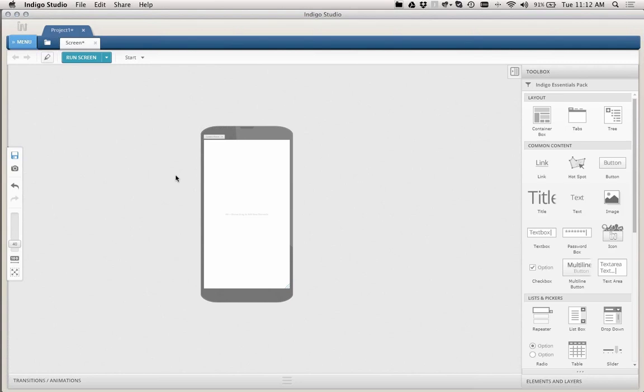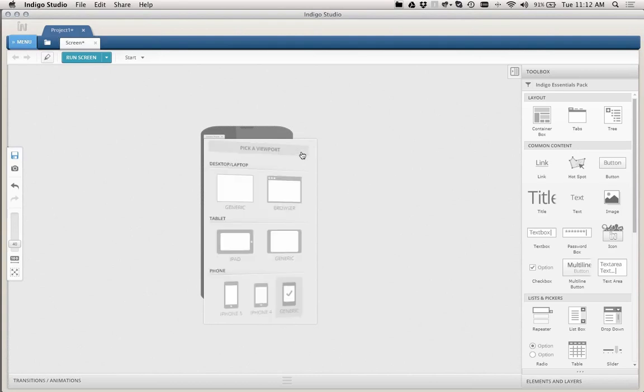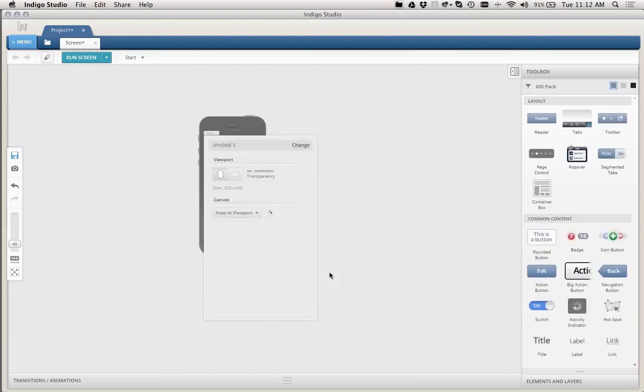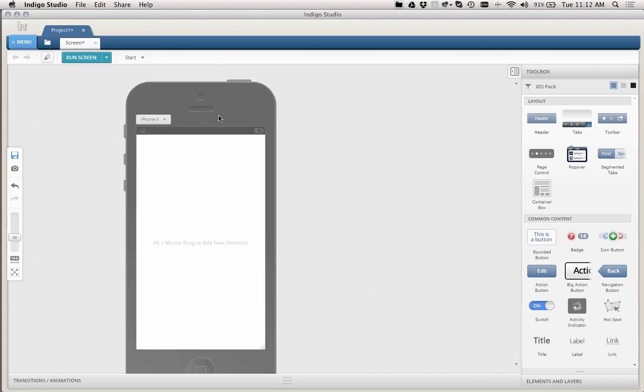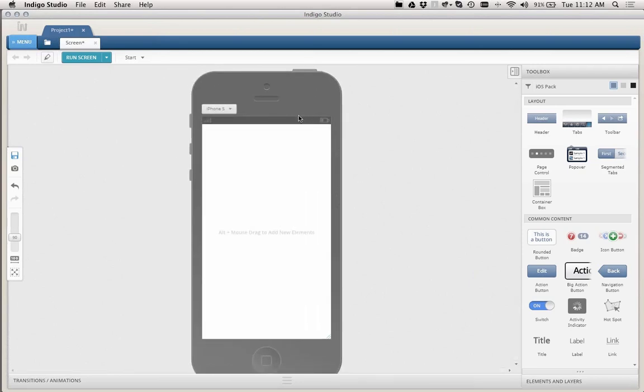But now let me talk a little bit more about what we did special for iOS. You got the sense of what the device shell aspect looks like. Now if you pick an iOS device, you might have noticed the Chrome changing. Another thing you may have noticed is that the toolbox is now different, in the sense that now we have two packs in here.